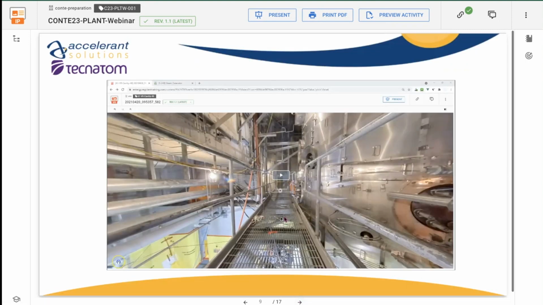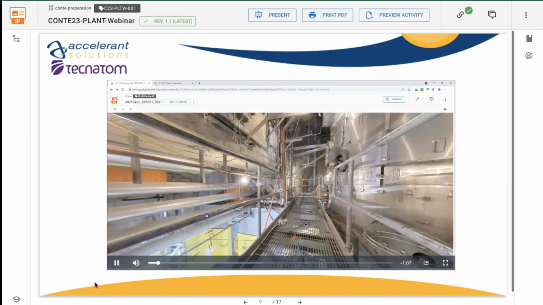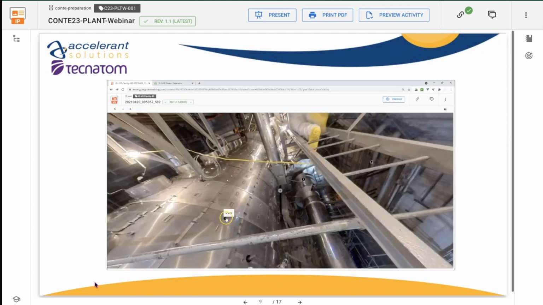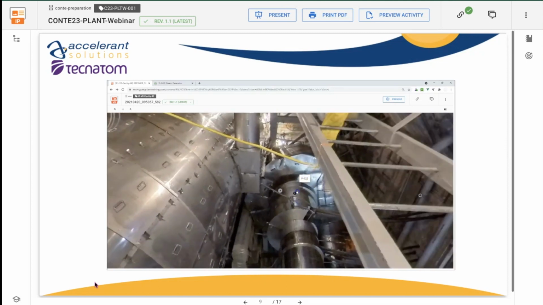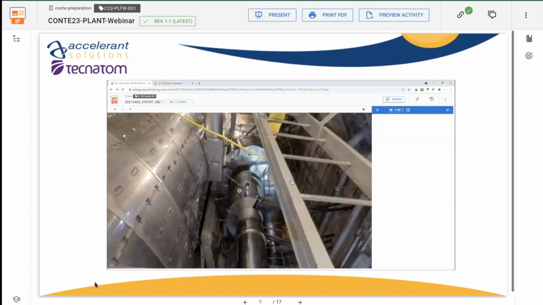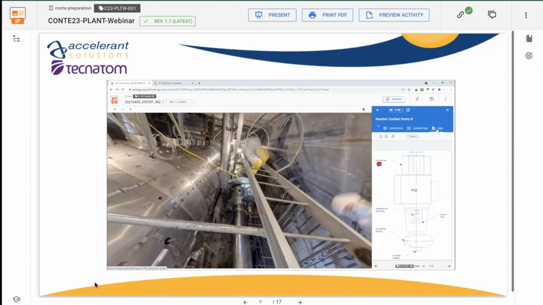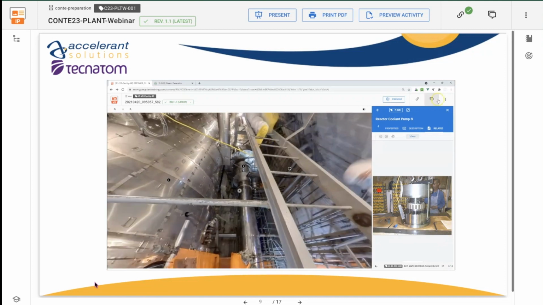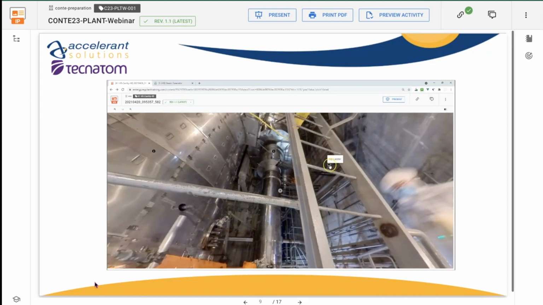Another item that we want to show you is, of course, virtual reality. This is a huge innovative technique that we utilize. Typically, we have to rely on the utility to help us out with that to gain the content. But once we get that, we can incorporate it into the platform, and you saw just now that a data sheet was opened from this virtual reality photo of the plant.